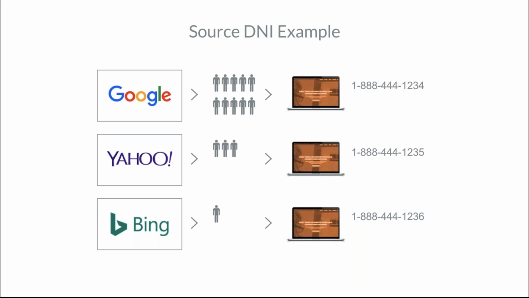But it just gives you an idea, if I were to go and look and evaluate our traffic, by the way, this is representative of our traffic, the majority of our calls actually come through from Google. The next biggest is Yahoo, and then I have a little bit of a trickle coming in from Bing. So maybe there's an opportunity in Bing. I'm going to track that over time, but it gives you kind of a quick idea of overall traffic sources.